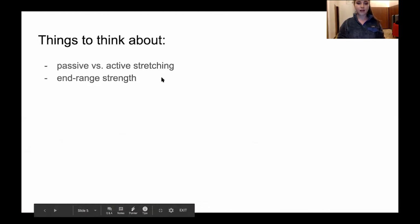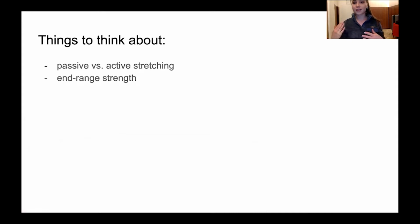So passive versus active stretching. So before I said there's passive and active flexibility. So there's also passive and active stretching. So passive stretching would be like just sitting in your split, relaxing, not engaging your muscles. Okay, so obviously that's useful for stretching, but we also need to include active stretching. So that would be engaging your muscles in a stretch or moving through the stretch. Yes, working on your active flexibility. So we're gonna combine those to get the best results.